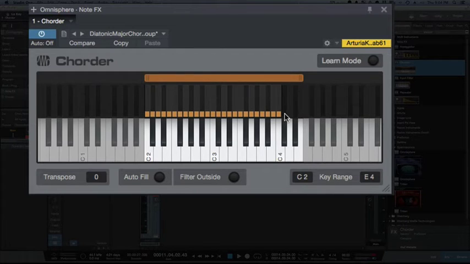When you have a blank space right here, that means no keys are mapped. So I'm playing these keys, but nothing's happening because I don't have a mapping. This little orange square that's filled in means you have an active mapping. So all these keys over here, I can play chords, but these keys have nothing. And this option right here, autofill, what that does is it creates this little orange square to show you there is now a mapping, but it's auto mapped.